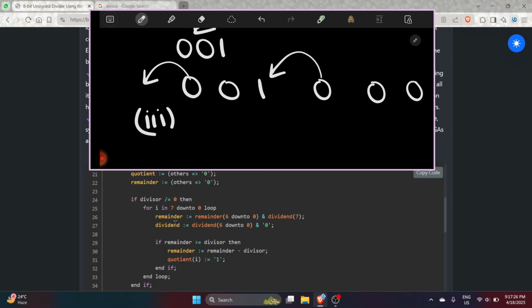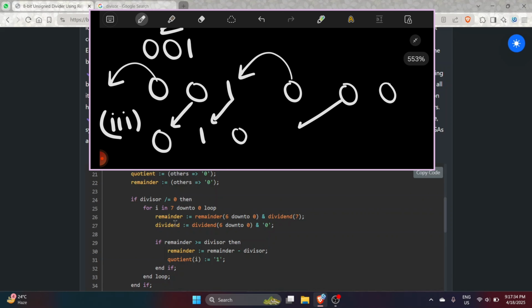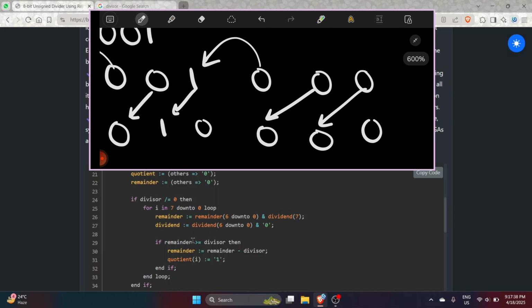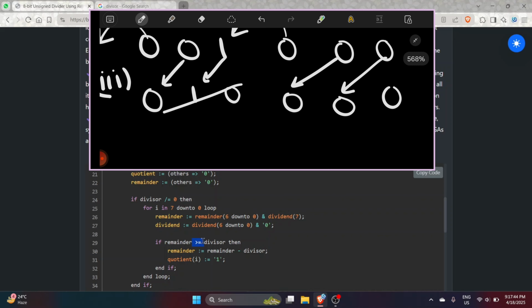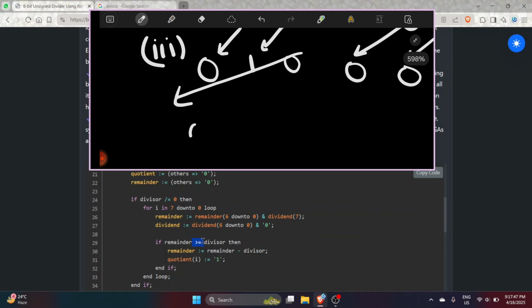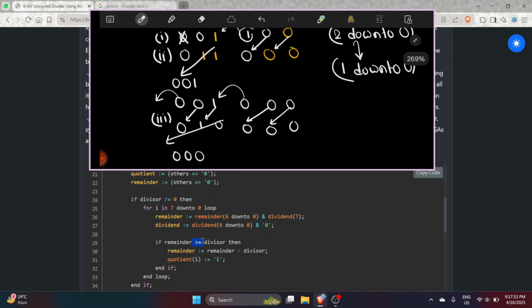So 0, this is 0, and here 0. Now it comes here 0, here 0, and this is 0. Now see, the condition is true, absolutely. So it will be replaced with 0. As your remainder and division are the same, 1 0, and your division is also 1 0, both are 2.